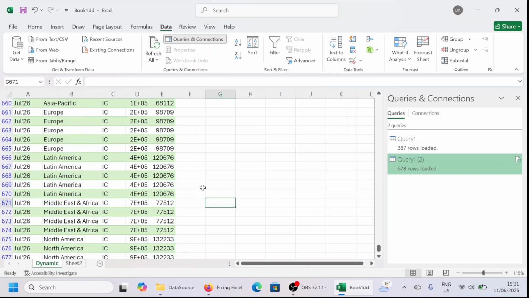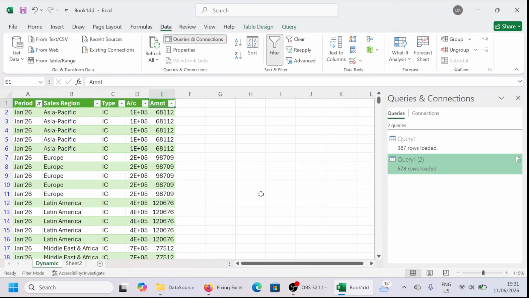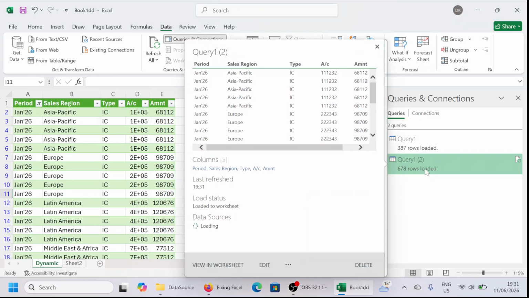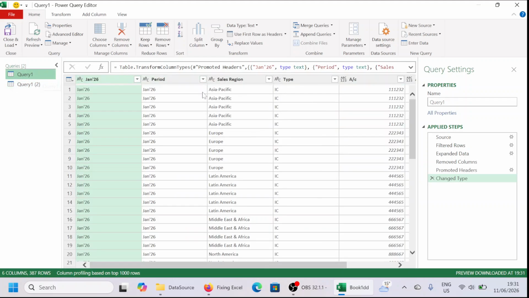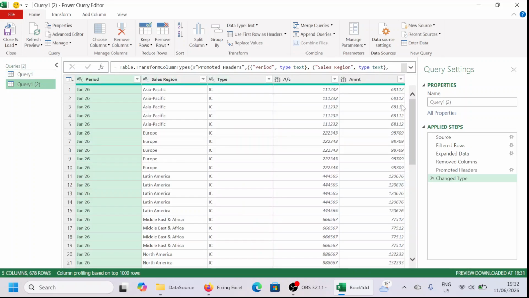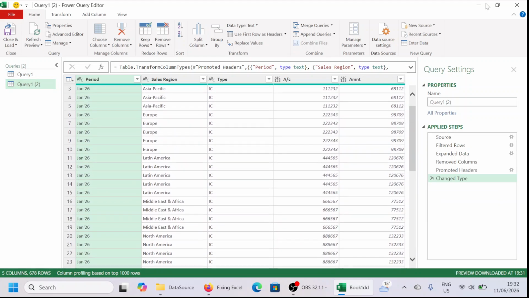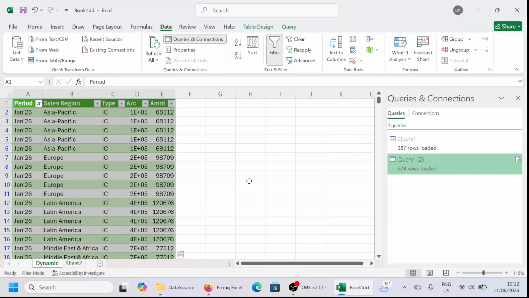So that's what I wanted to show you: how we can create a dynamic solution through Power Query using a little bit of M code rather than using just the interface, because the interface automates the solution about 95%, I would say, but that remaining 5% is the big roadblock. So this is what I wanted to show you. You can use this trick in automating your day-to-day reporting.